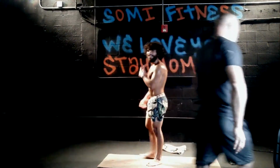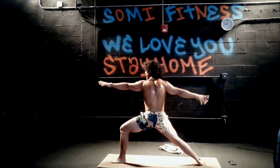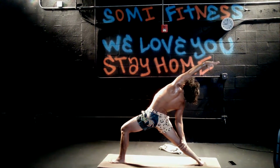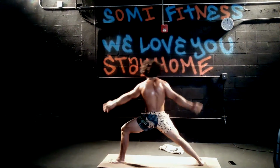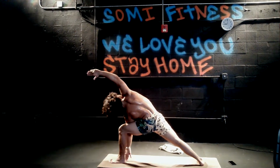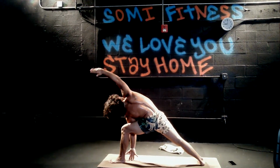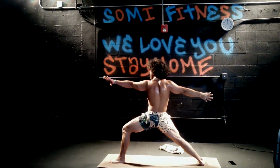All right? Good. All right, let's keep flowing. Stay in that warrior two. Flip that front palm again, reverse. And then exhale, sliding. Extending that right side of the body all the way. And then inhale, come back up.